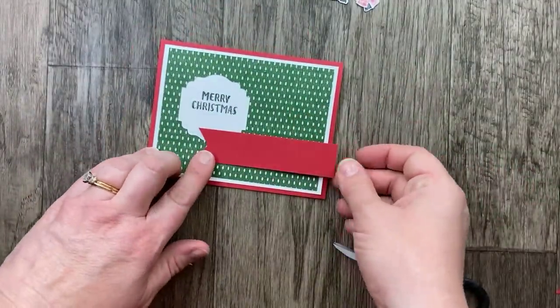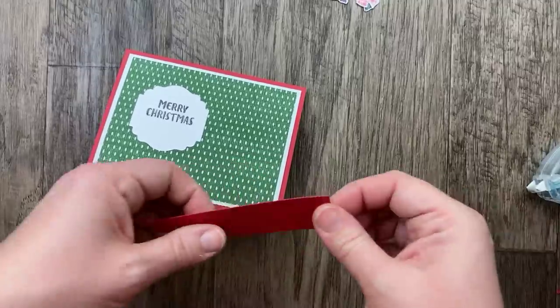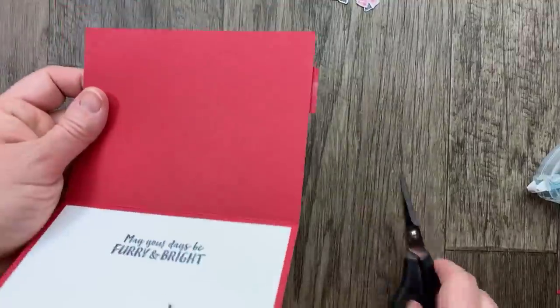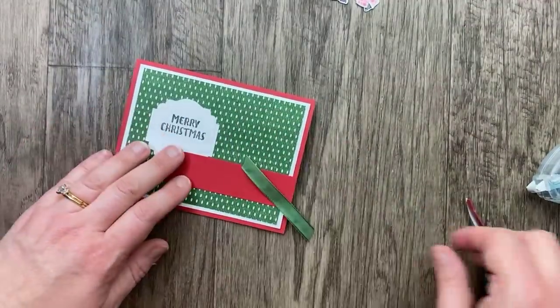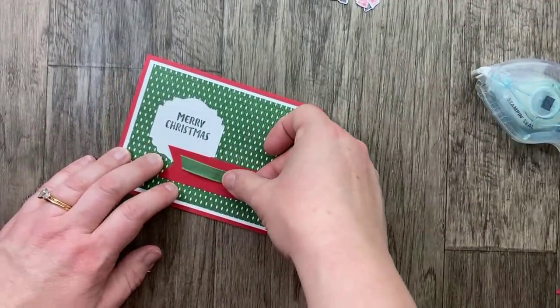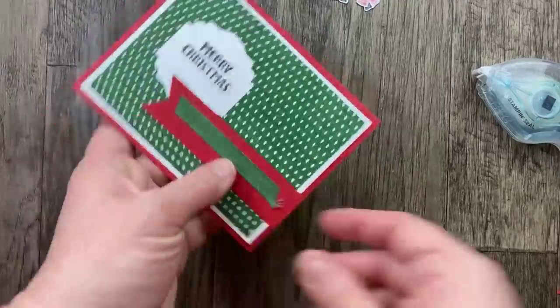And you can go as deep as you want or as shallow as you want for your scallop. Or not your scallop, but your point. I'm going to come across here and then just trim the excess off. A little bit of green ribbon, and I just put that down with regular adhesive.